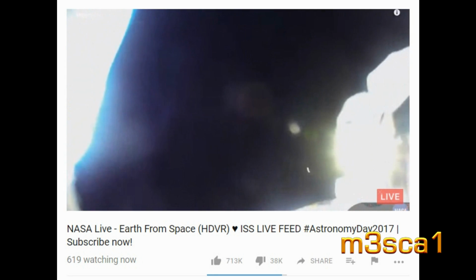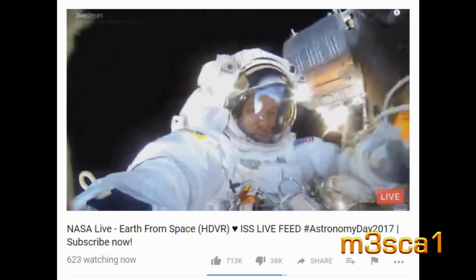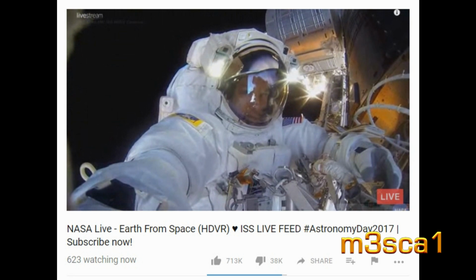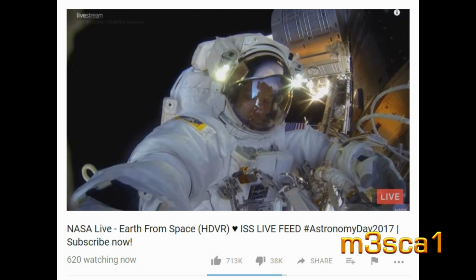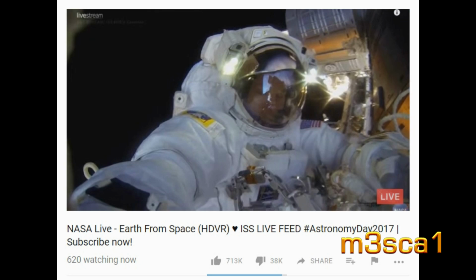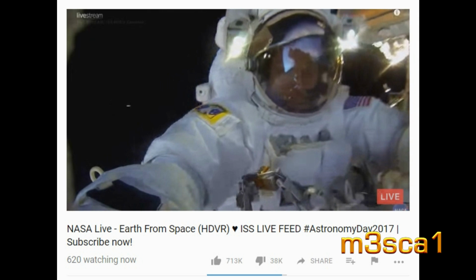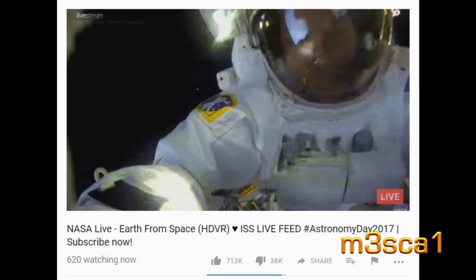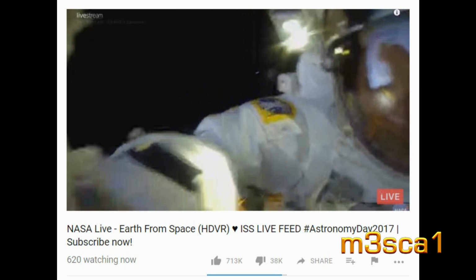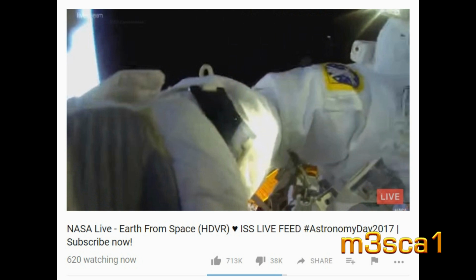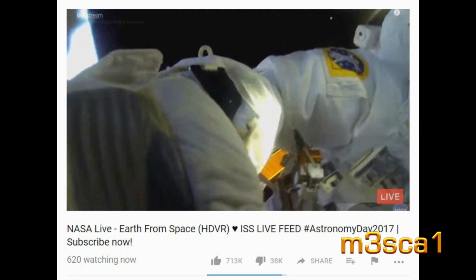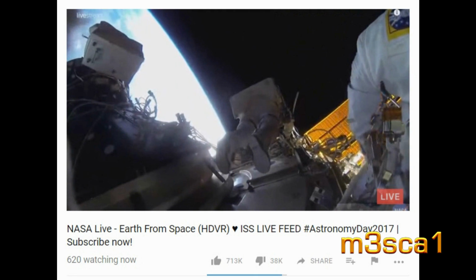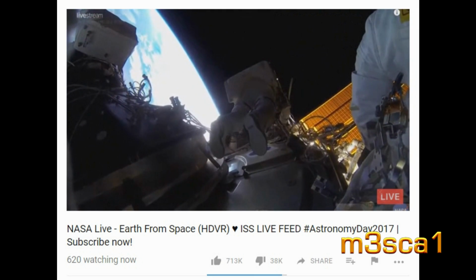Coming up next, visor open. Not at all concerned about the radiation. He's touching the camera, so we're about to get a jump cut. But if you look closely, there's the one star I was talking about. It's also visible in the mirror on his arm there. That is a mirror for them to, I guess, see behind them.